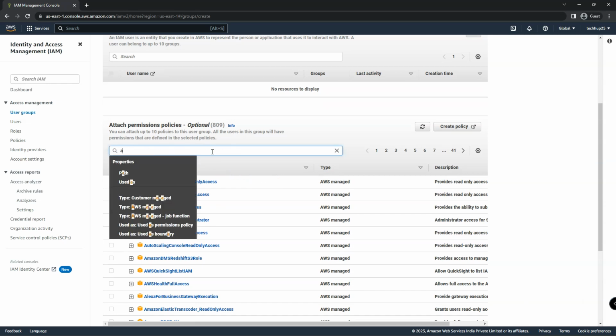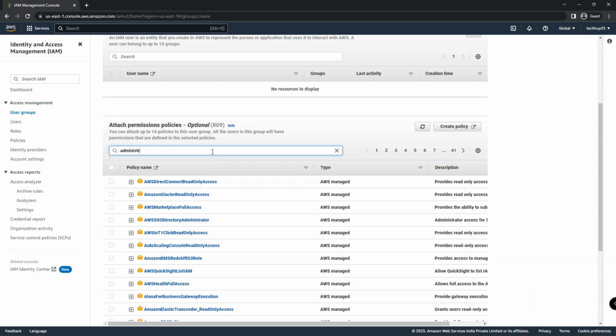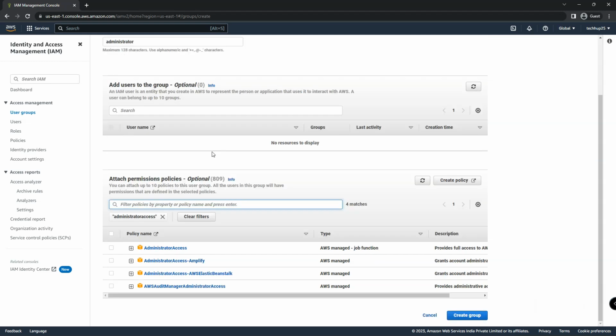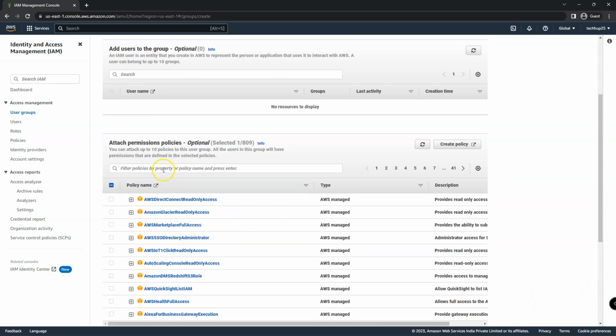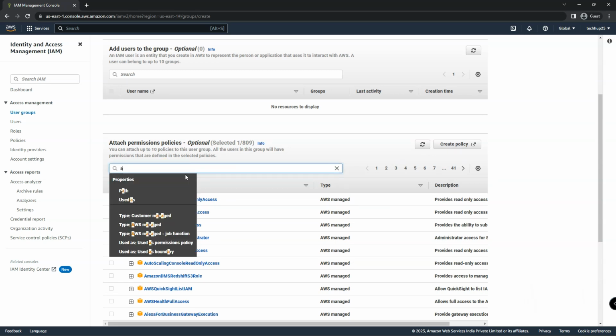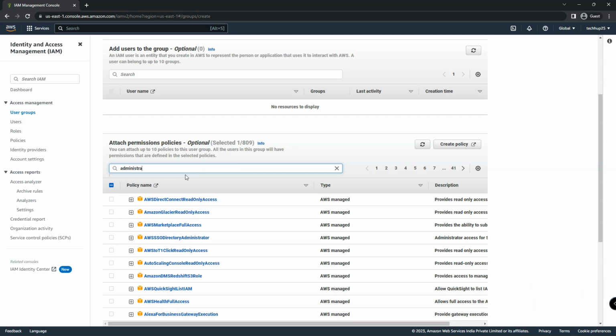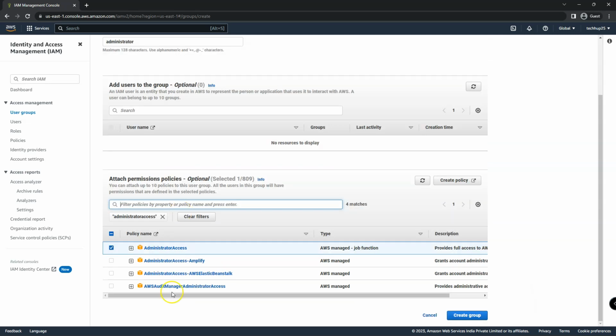So let's look for administrator access. We can just select this policy. Now the next one that I want to select is, I'm not sure if I deselected it. Okay, so it is selected.